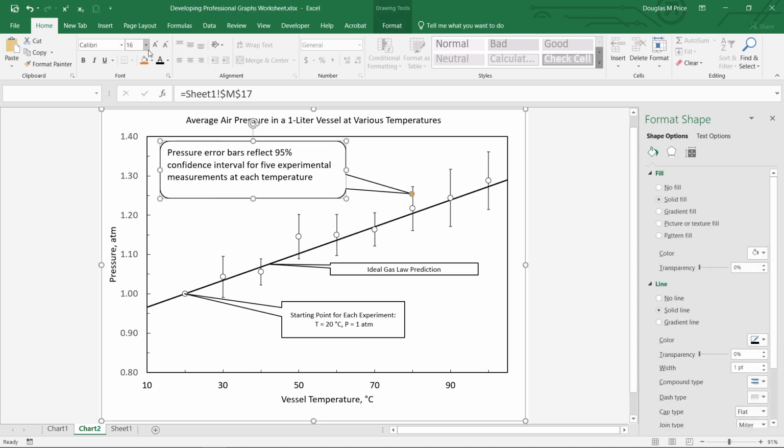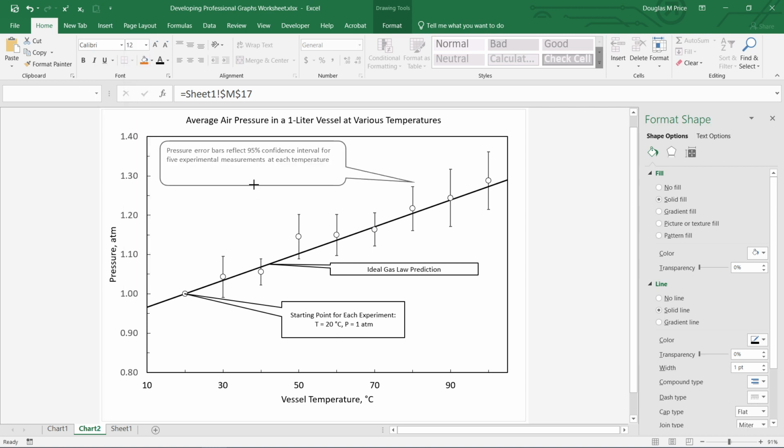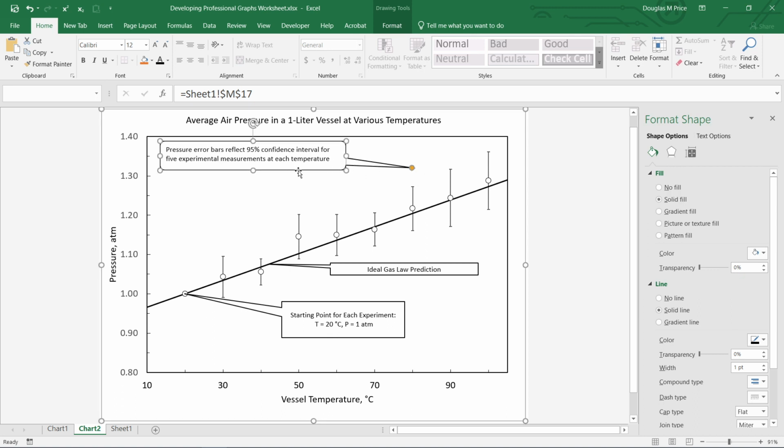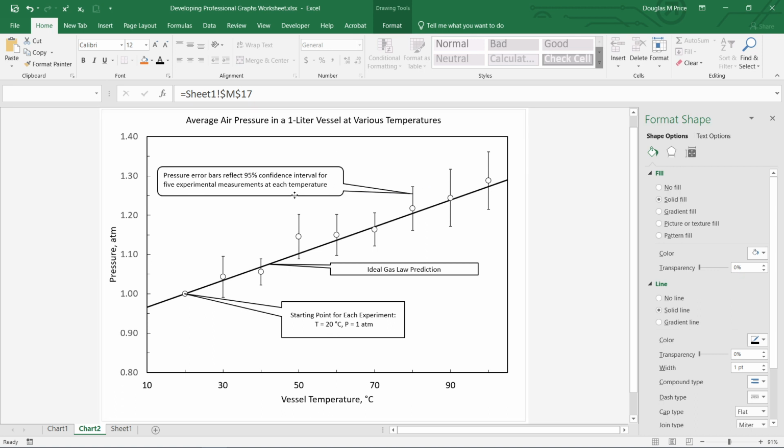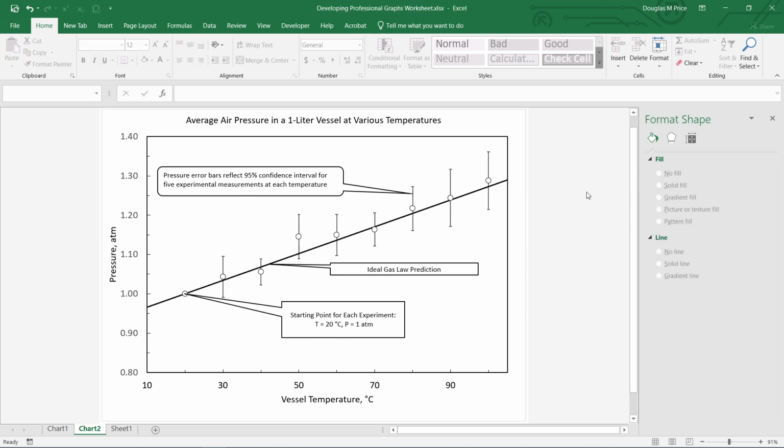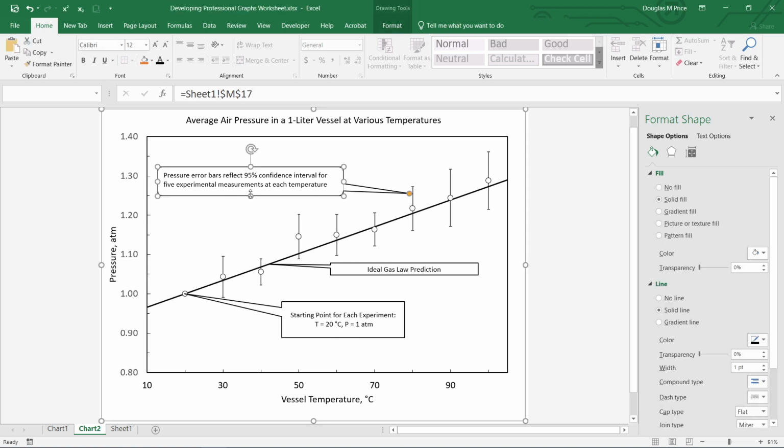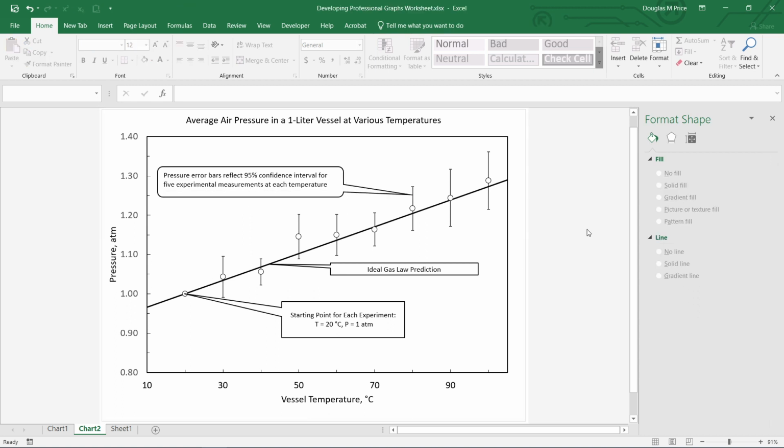Okay, right now it's at 16 point. Might want to go 12 point like everything else. And continue to play around with it. But the goal is to end up having an attractive looking professional quality graph. And so what we have here is something that would be quite acceptable in your classes, and it gives the reader a very good idea of what's going on and conveys a lot of information.